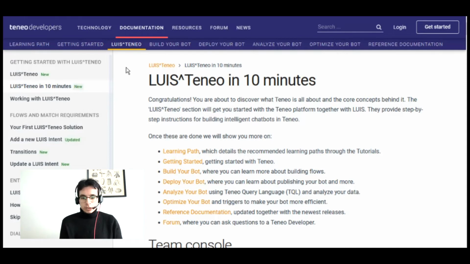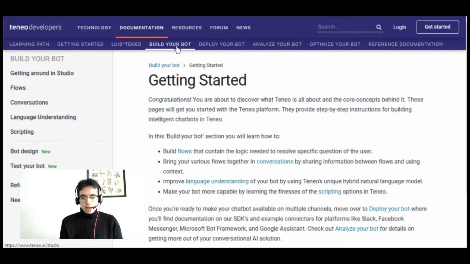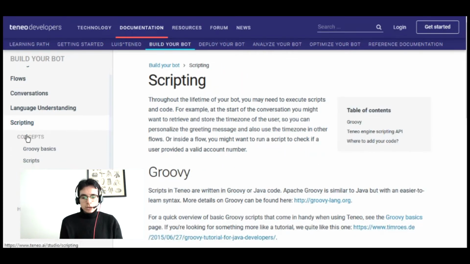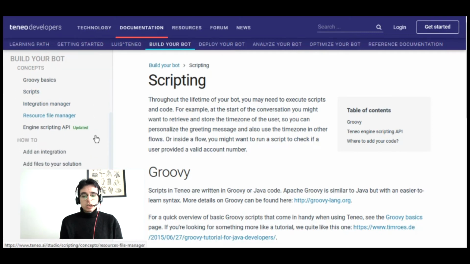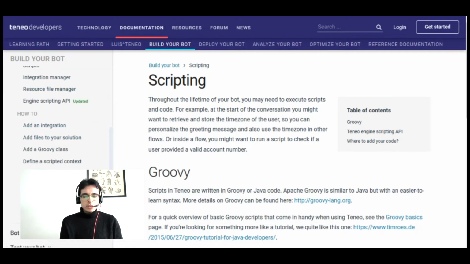As for the pre-logging scripts, we have added a new concept and a new how-to that is called anonymize user data. That can be retrieved by opening up the documentations tab. While inside it, you can click on build your bot. In build your bot, you will see on the left sidebar a section called scripting. When you click on scripting, you can go through different concepts. For example, in scripts, we explain what the pre-logging scripts are, but you can also read about pre-logging scripts under the reference documentation. But if you want to see how to anonymize user data, you just scroll down.